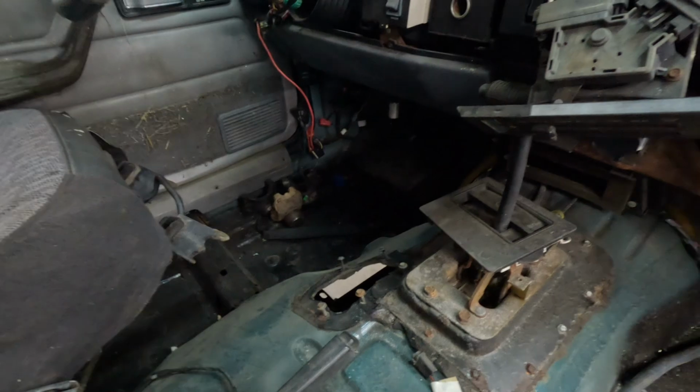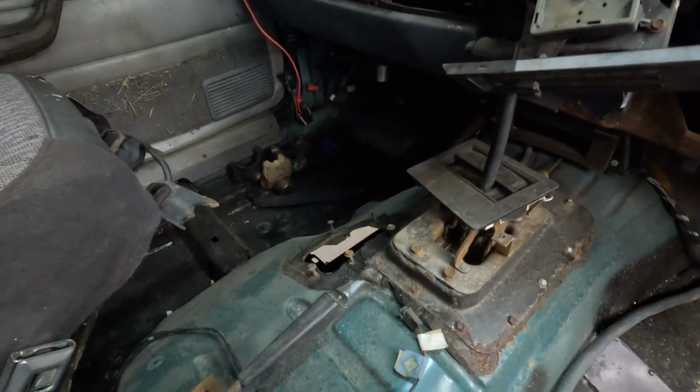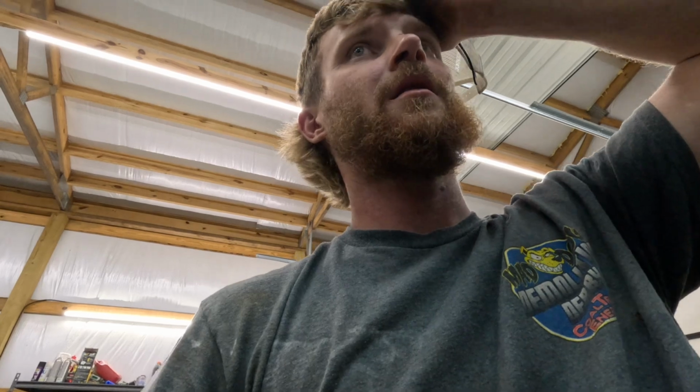Have to mount the four-wheel drive shifter and console, just little stuff like that. It don't really lack much. Shouldn't take long to finish up, but you know how it goes. And just get your radiator and stuff mounted. It's the last 10% that takes 90% of the time. So that one's close, and the white Jeep will be ready for ALP as long as we don't break nothing at Indian Mountain.